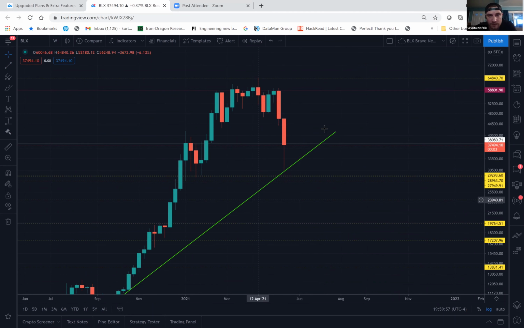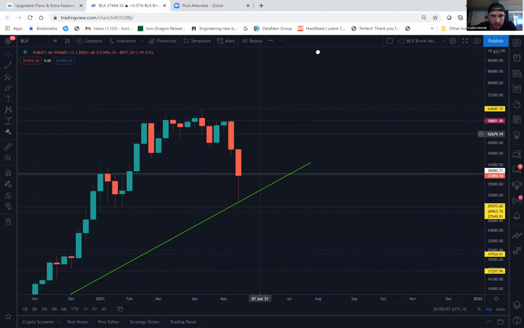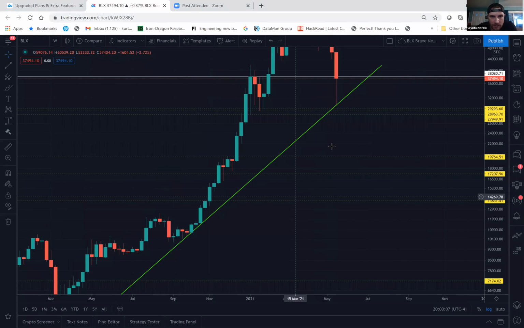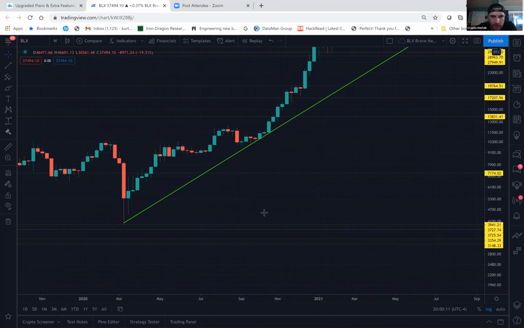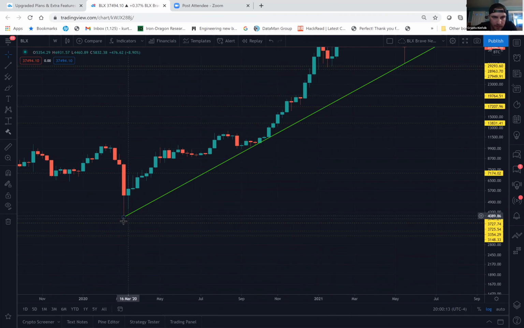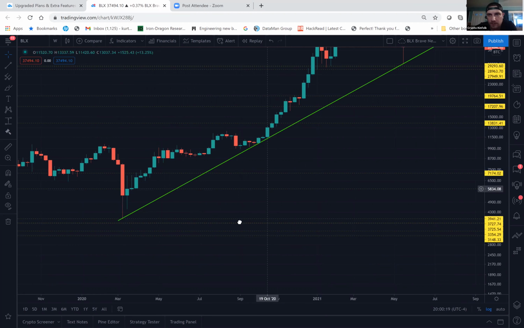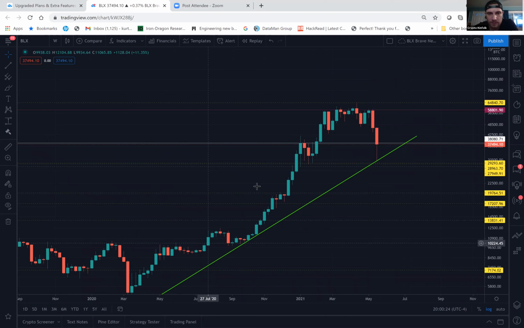I like bright colors, and trends are my favorite. So I make those big, loud, in my face every single time, which you can set trends on the monthly and the weekly. You can do it on the yearly too. I would just say that the weekly and the daily are the easiest too, because you can see the multiple touches on them.